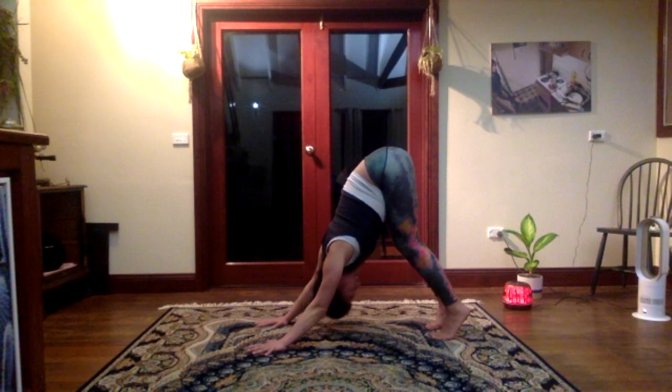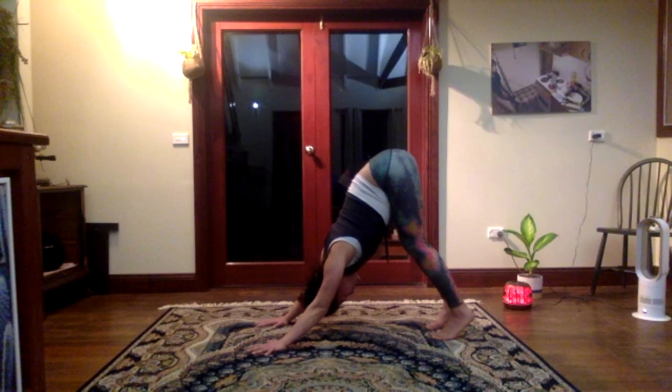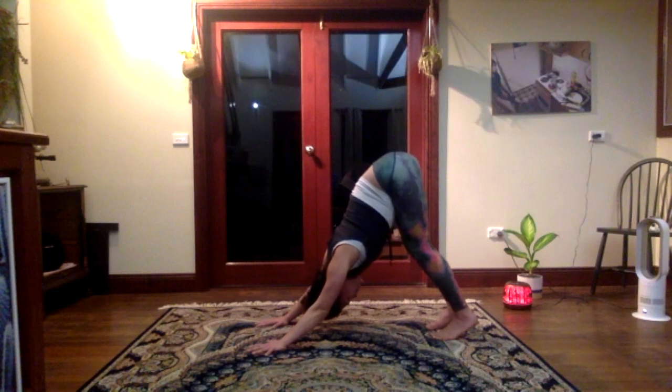Relax the head and neck. Feeling the flexion of the spine, the opening through the back of the legs. If you're comfortable lowering the heels a little, go for it. Lifting through the arches of the feet if you can.